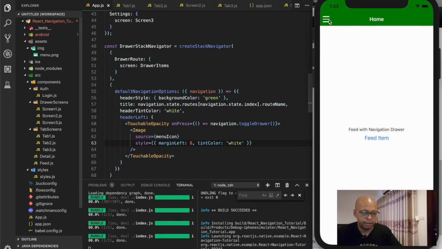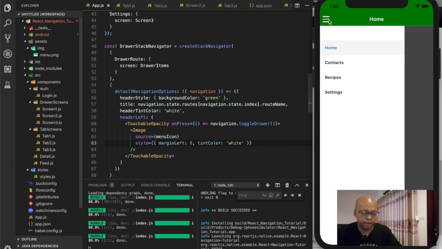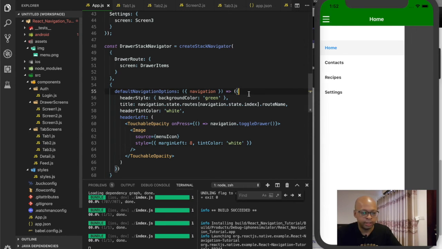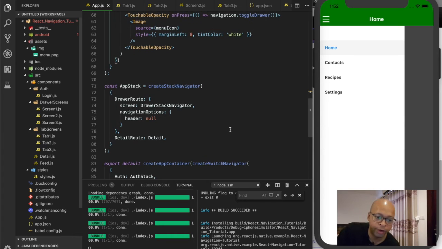So now if we go back in, we can see that we have our hamburger icon that opens and closes the drawer here. So that's all that we're going to do with the drawer for now.